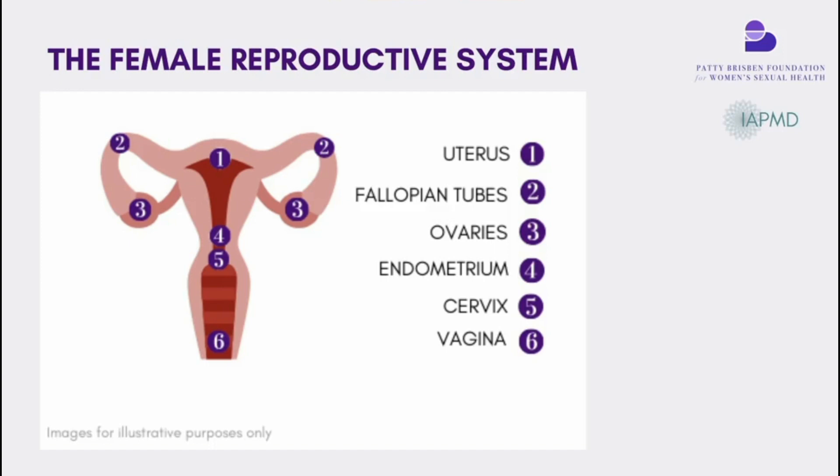It's important to look at the reproductive anatomy. The organ responsible for producing the hormones is your ovaries — most people will have two of them unless one has been surgically removed. That is the hormonally active organ in the body. The fallopian tubes are truly just a conduit — a transport passageway — for the ovulated egg to get into the uterus. With conception, sperm travels up through the uterus into the fallopian tube, where fertilization happens, and then the egg implants in the uterus — number one — where the pregnancy grows.